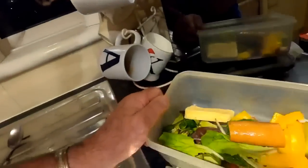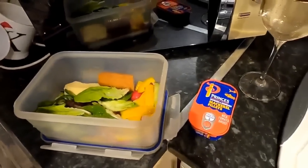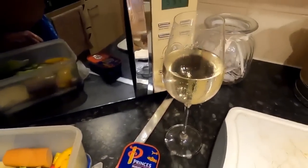Right, I thought we'll slip this one in. Monday night. My lunch, what am I taking to work tomorrow? Bit of salad, really. Not sandwiches today. I don't get that hungry no more, but you've got to be honest, I like to eat. But here we are, my little kitchen. Right, so, a little salad, bit of cheese, a bit of smoked sausage, and I'm going to have the mackerel fillets. Yeah, nice, I enjoyed it. I'm having a slurp at the moment.